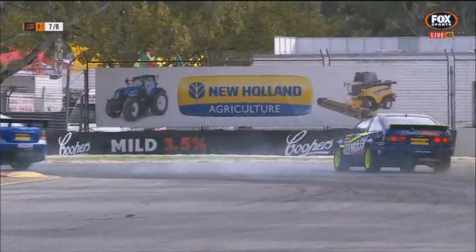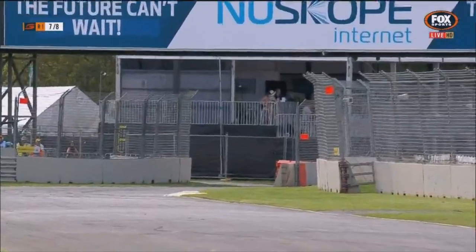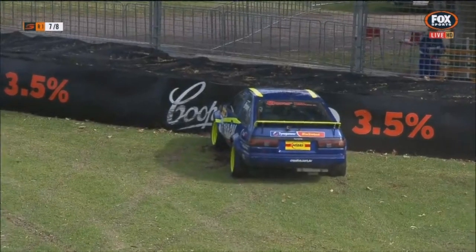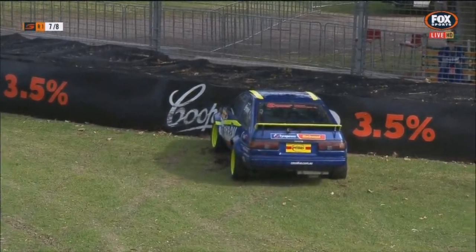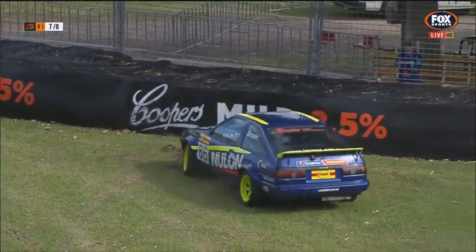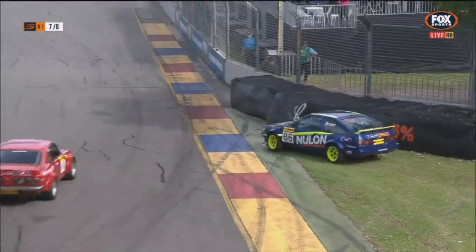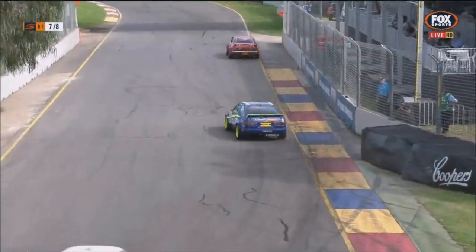Meantime, it's back on at the front. Hislop locks up, and Brown looks like he's gone off in the background. And we've gone to the next camera waiting for them to come out. He is off. Both guys ran off the road. Oh no, Chris Brown doing such a great job there to battle with Ray Hislop. You know he's going to come out in front of Walden here. Was that Walden going past? So he's dropped back to 3rd.